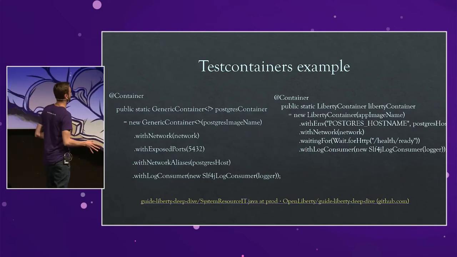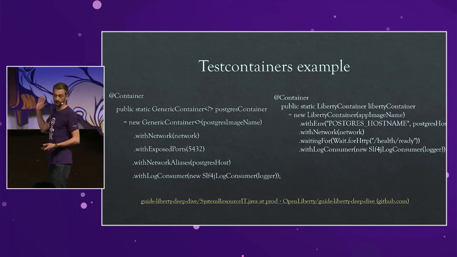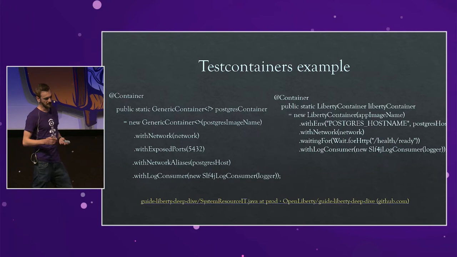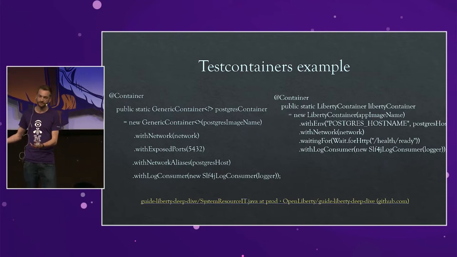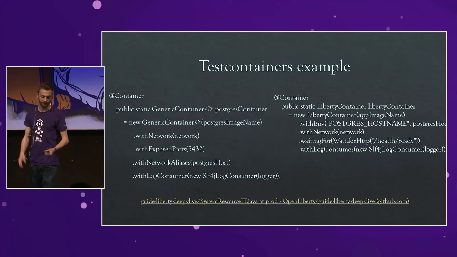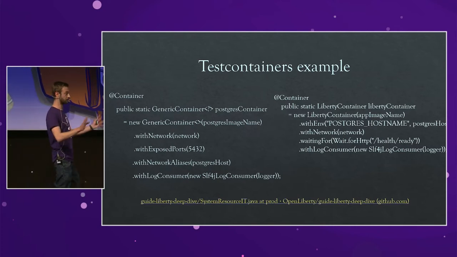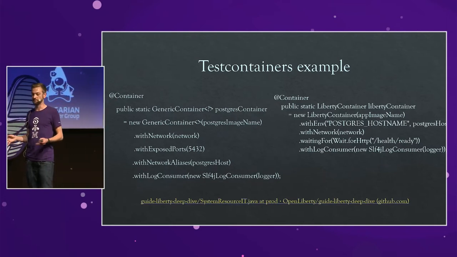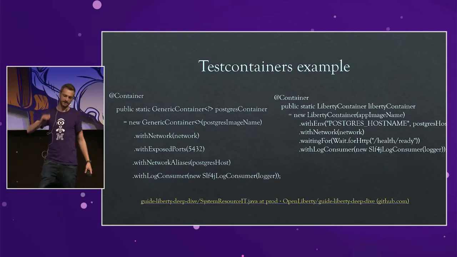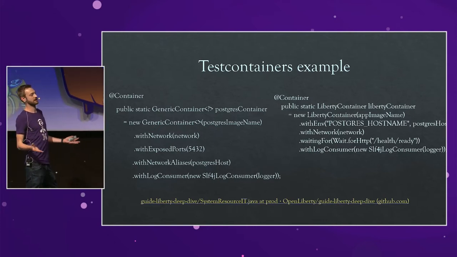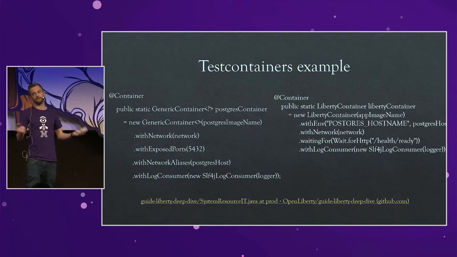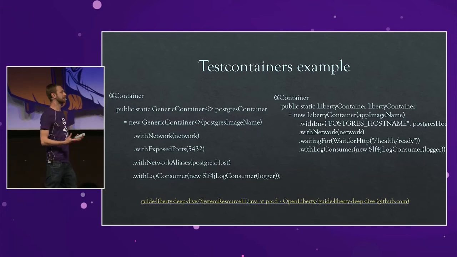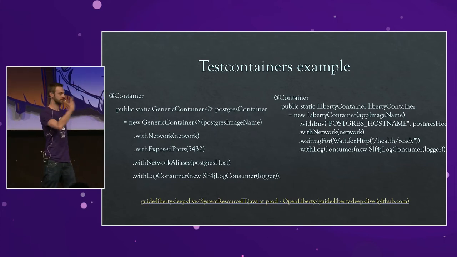Here's a very basic Test Containers example — simply standing up two containers. One's a Postgres container and the other is an OpenLiberty container. I'm attaching a network, because when you spin up containers they're isolated, so I need to put them on the same network. I'm exposing the right ports and adding a log4j logger. And then for the OpenLiberty container, same thing — setting it up, putting it on the same network. Then there's a 'wait for HTTP' health check, because Test Containers doesn't know when to start talking to the application. OpenLiberty's MicroProfile health check endpoint allows Test Containers to check and, when it gets an OK, start running the tests.